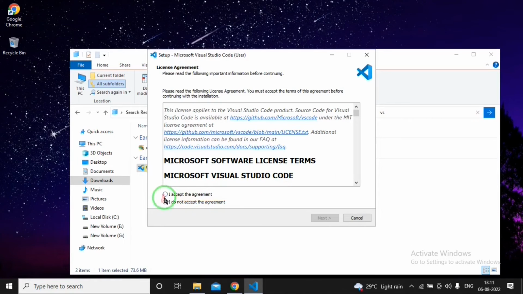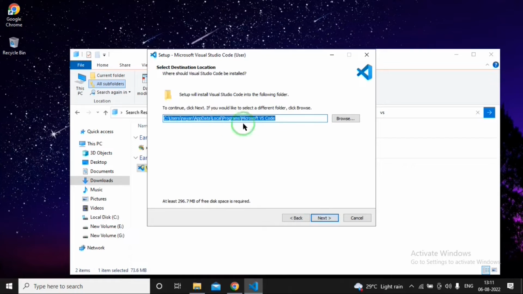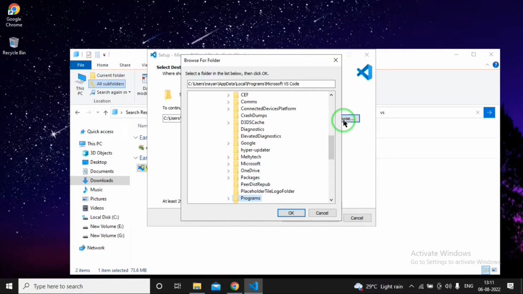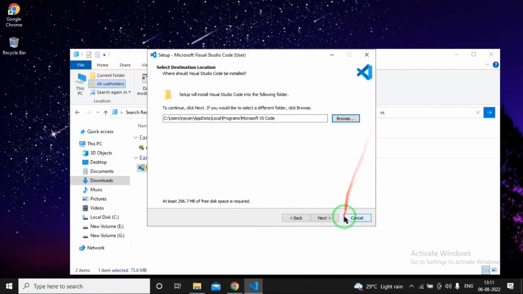Then tick I accept the agreement, then click on Next. Now you will see the default path where the software will be installed. But you can simply change it by clicking on the Browse button, then selecting the folder where you want to install the software. But I am going to keep it as default. Then click Next.